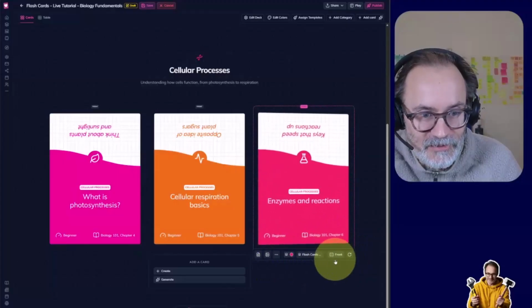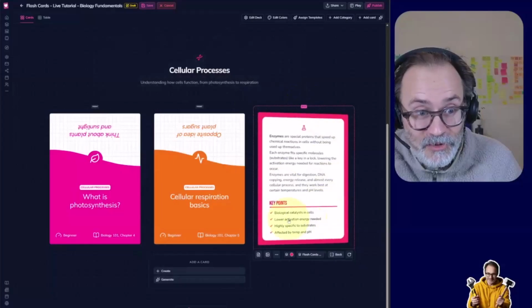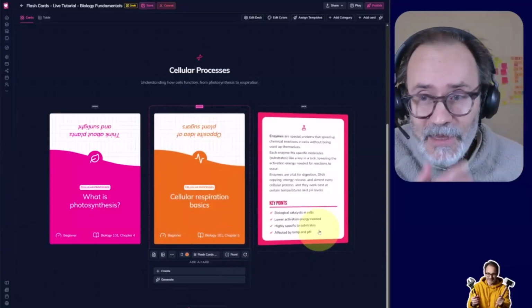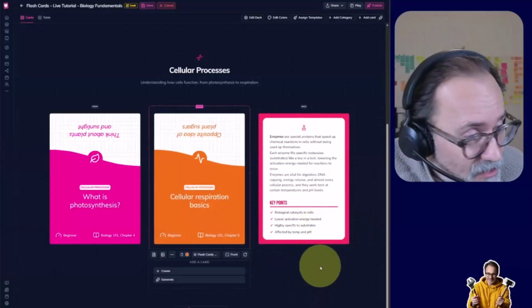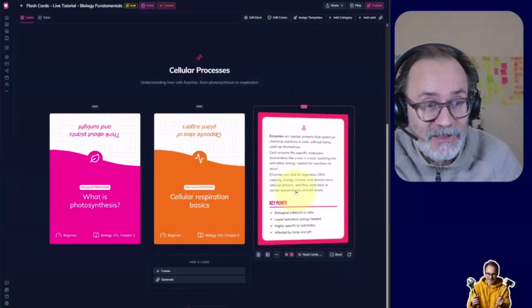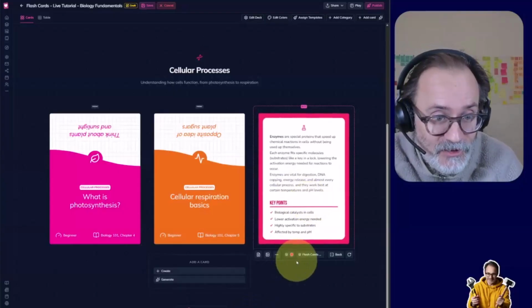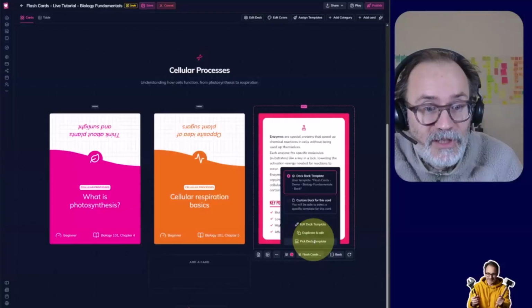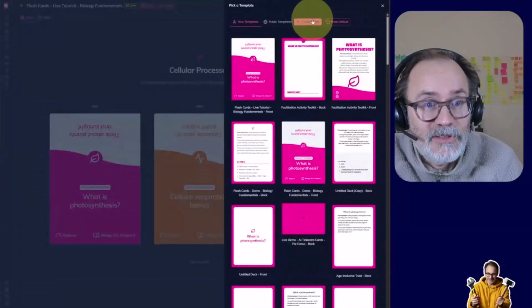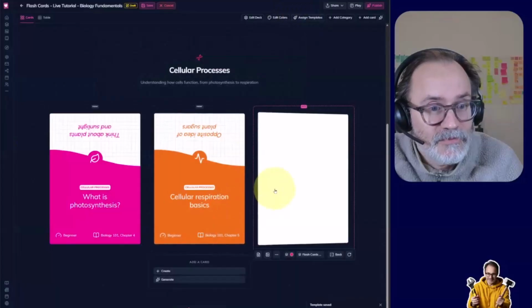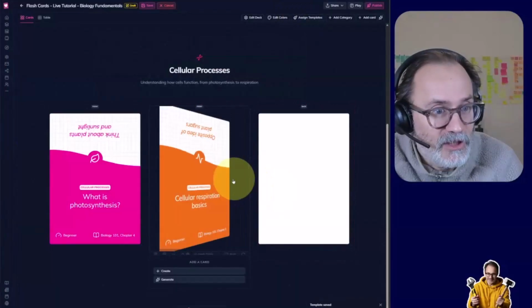All right, and the back, by the way, it has also done the back. Okay, so what time is it? 20. Okay, so I'm going to do the back now. So I'm going to remove that back, because it's too easy if it's already done for us. I'm going to pick a text template, create empty, and save and exit, just to show you that now we have nothing at the back.